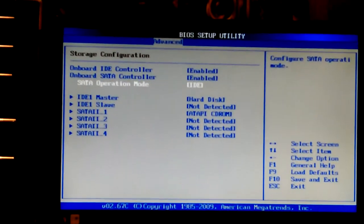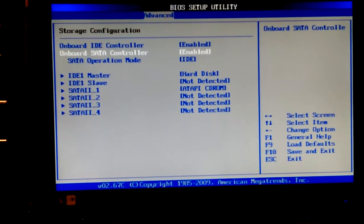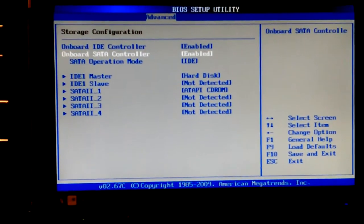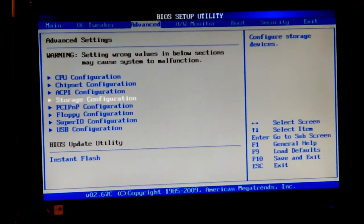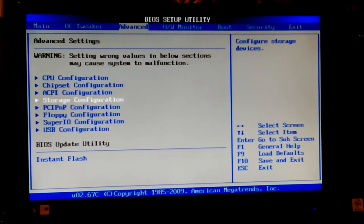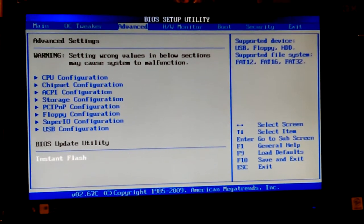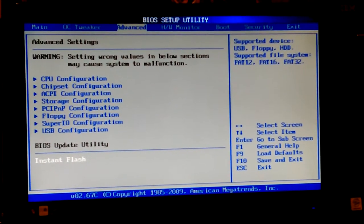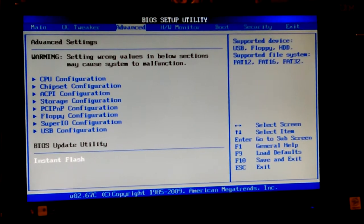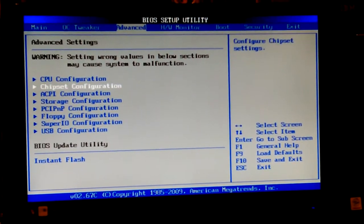Sorry, my nose was itching so bad. Okay, so there's nothing in there I can do. Then there's Instant Flash, which is changing the memory. Wait, support. Oh yeah, BIOS update utility. Yeah, we're not doing that.